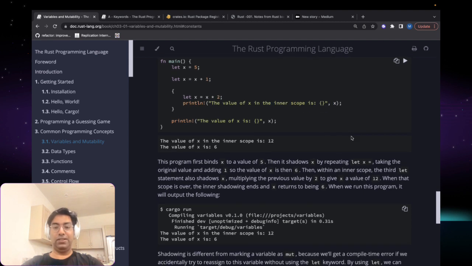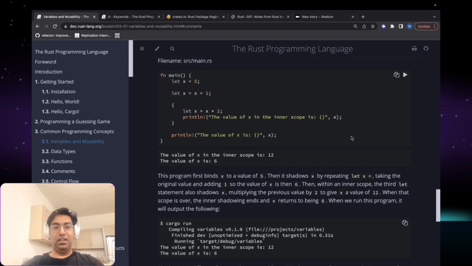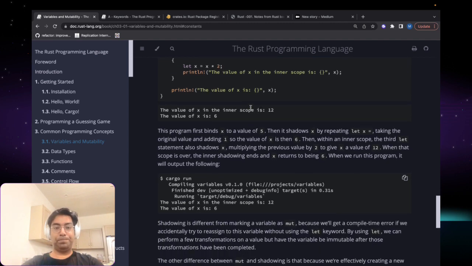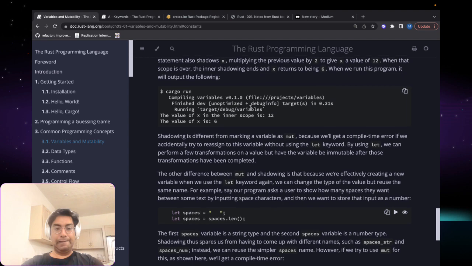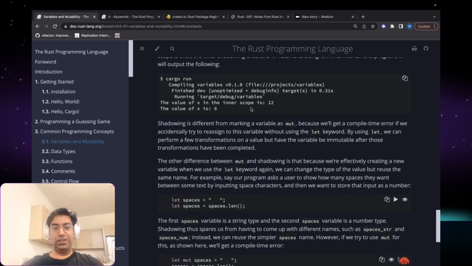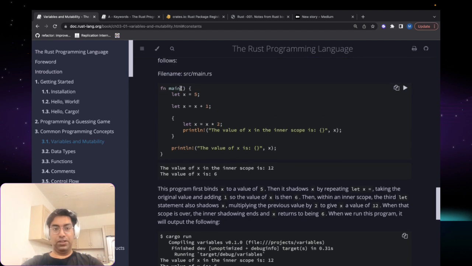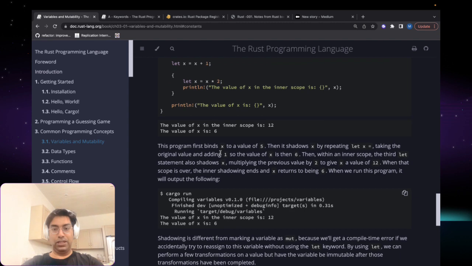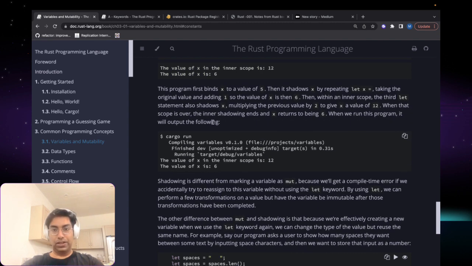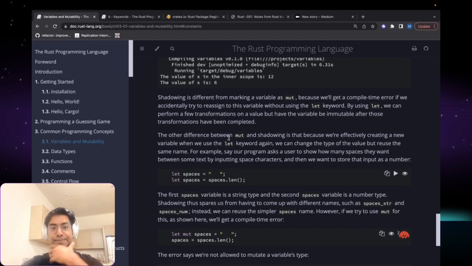This is the same as in all other programming languages. So I'm not going to explain this because we just went ahead and looked into this piece of code. It's exactly the same explanation. I guess they have given it here.